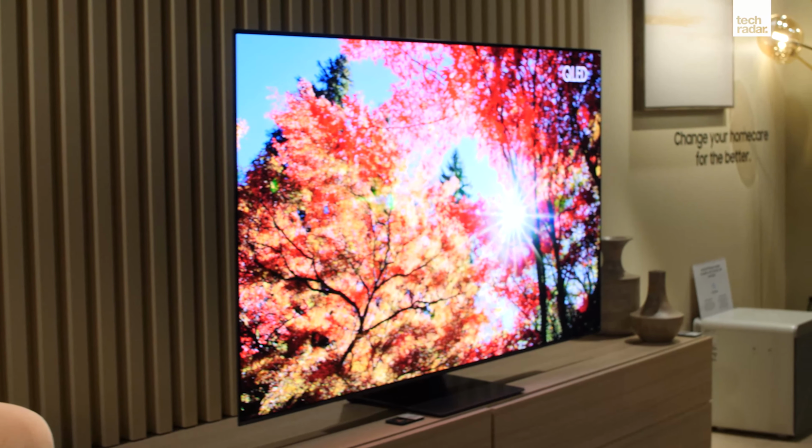For years, TechRadar has given you the same advice. If you want to buy a good TV, if you want to buy the best TV out there, get yourself an OLED set. OLEDs have deep, rich blacks and vibrant colors, and they're simply the best picture quality you can find. And for years, whatever set you bought, regardless of the manufacturer, whether it's from LG or from Sony or from somebody else, Philips perhaps, it came from one panel manufacturer. That was it. There was one company. Until now.